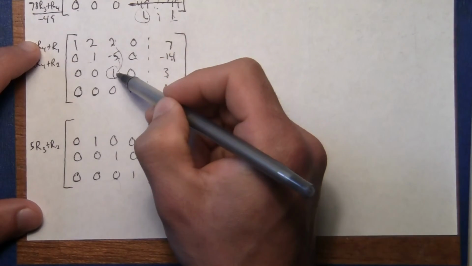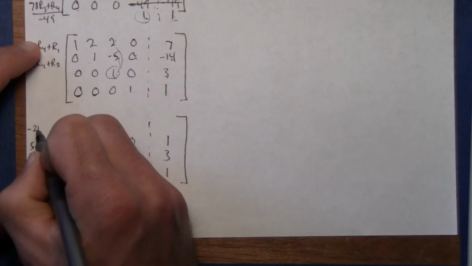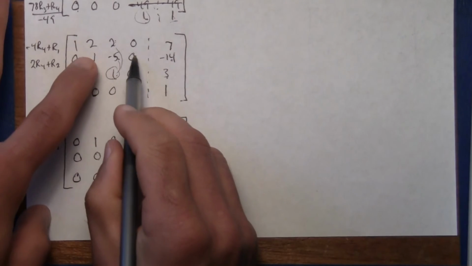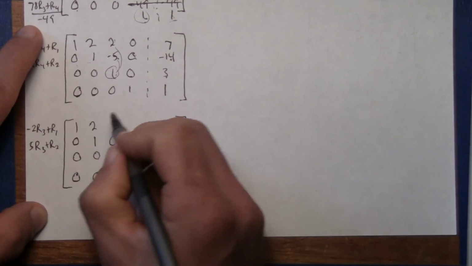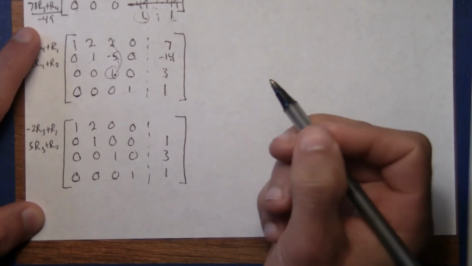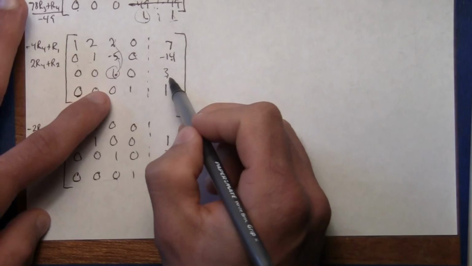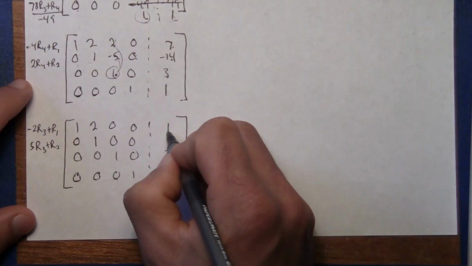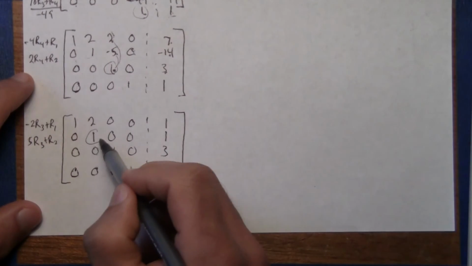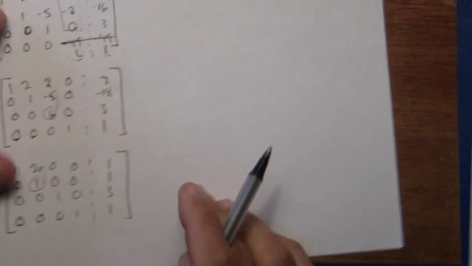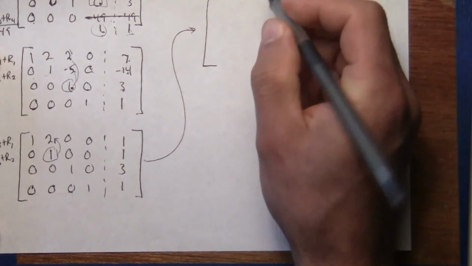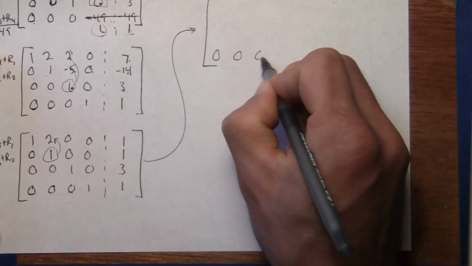Going to multiply this time by negative 2 to get rid of that 2. So negative 2 times row 3 plus row 1. And again, because of these 3 zeros, those 3 numbers don't change. So the 1, the 2, the 0, that's not going to change. Negative 2 plus 2, it's going to give me 0, of course. And if I multiply this by negative 2, it gives me negative 6 plus 7, or 1. So using that one, I got rid of those 2. The last step I've got left, take that one and get rid of that 2. And so I'm just going to draw a little arrow over here. And so the bottom 3 rows now are completely done.